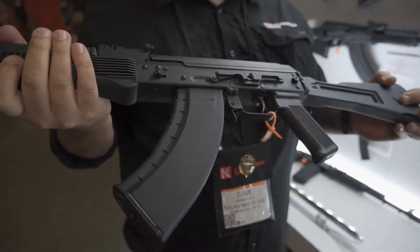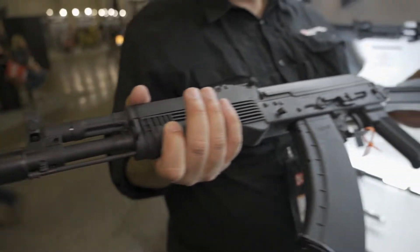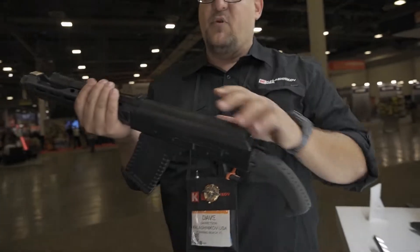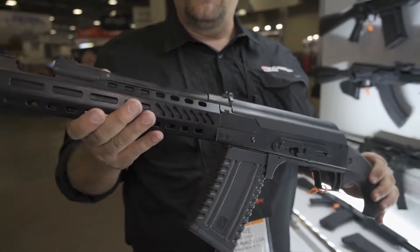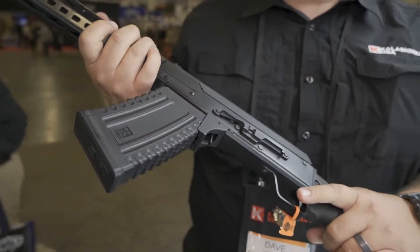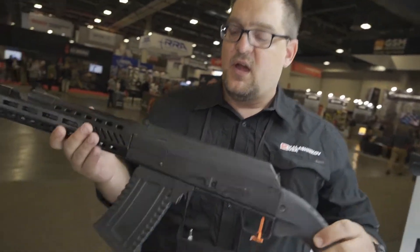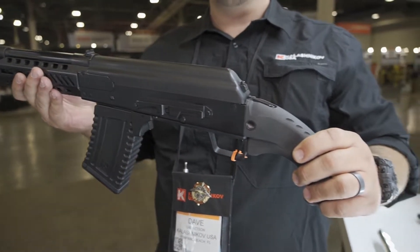This is going to be available and shipping in quantity in February. Next on the line, we have a very interesting firearm offering coming to market in 2022. This is the KAOS, a 12 gauge, 12 and a half inch firearm by classification. There's no need for an SOT or any paperwork — you can pick this directly up at an FFL as long as you fill out your 4473 and are eligible to purchase.